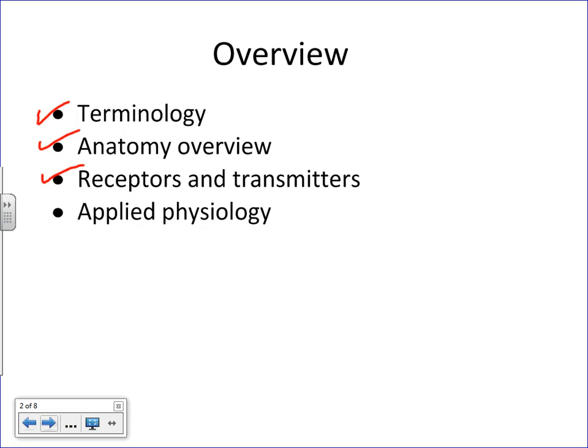I want to talk about this especially here, which is going to be relatively important. Granted, all this is important, but understanding receptors and neurotransmitters that are involved. I'll briefly introduce some of the neurotransmitters in this first video, but understanding which neurotransmitters elicit which effects. Because if you really gain a good understanding of receptors and transmitters involved with the autonomic nervous system, that'll be a good head start into understanding some basic pharmacology.